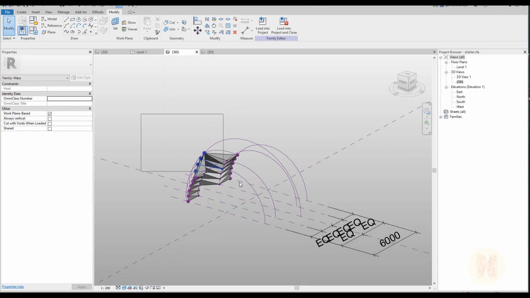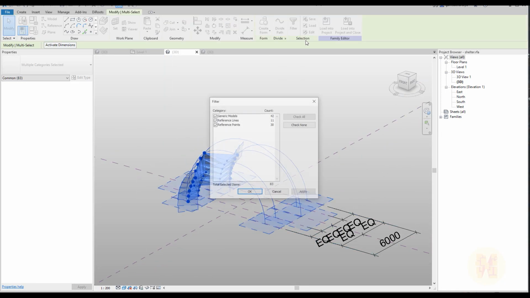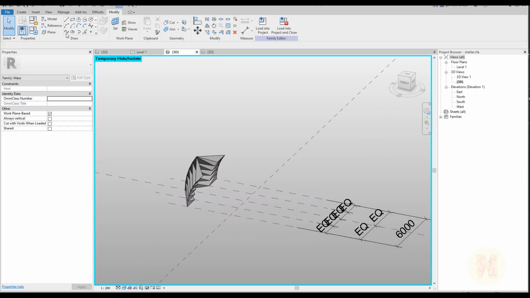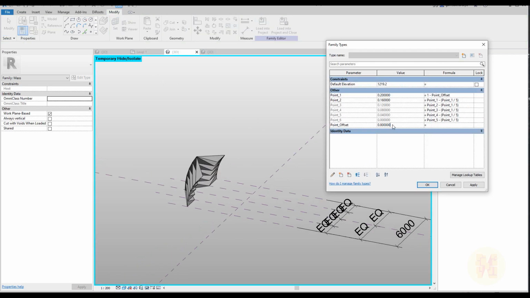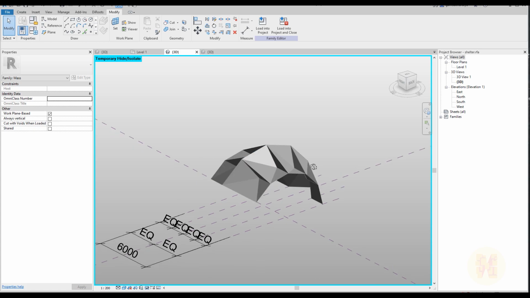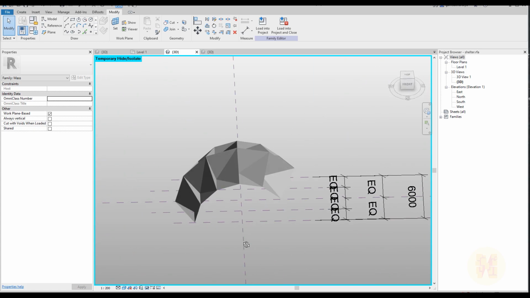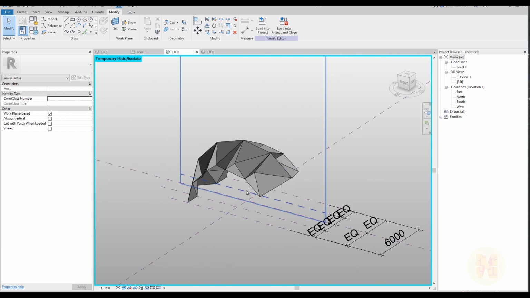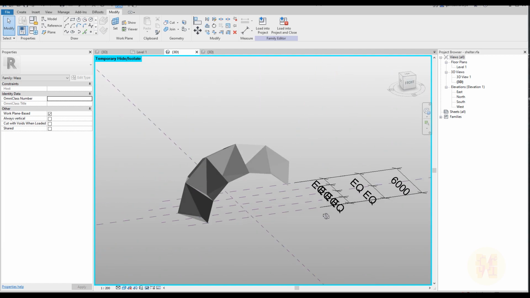You can, for example, hide everything until only the generic model is left, like this, and just double H H, temporary hide. And let's check it one more time to 0.2. Let's say OK. And as you can see, it's working. So by this simple way, with these simple techniques, you save really a lot of work.